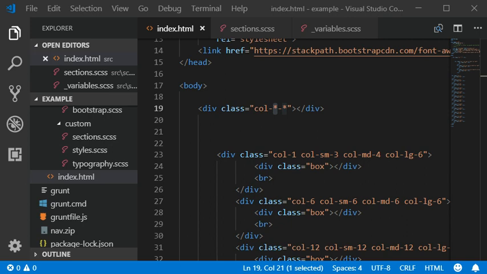So for example, create a row, then add the desired number of columns, tags, and appropriate col-static classes. The first star represents the responsiveness with sm, md, lg, or xl, while the second star represents the number, which should add up to 12 for each row.